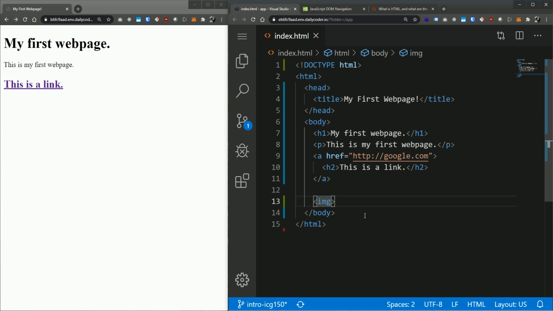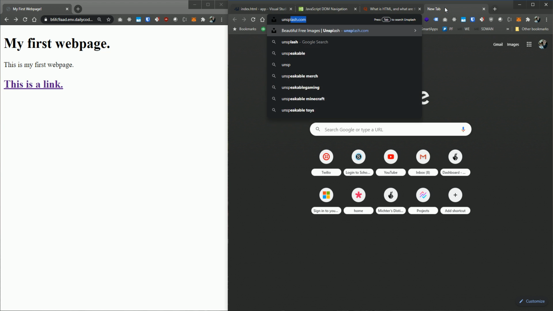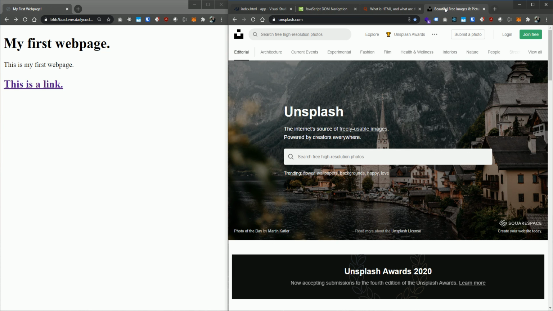So to link to an image and then essentially render it on our page, we would use an attribute called source. It's going to follow the same exact syntax that we followed with the hypertext reference, but we're going to say equal, and then instead of just a URL, we want to bring in the true URL of the image. So I'm going to go ahead, and I think this is a really good resource, Unsplash, for royalty-free images.